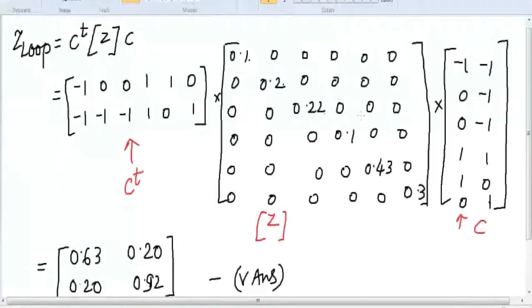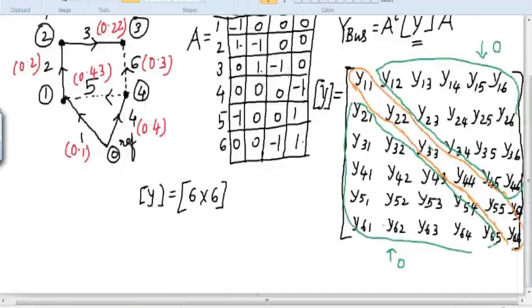Okay, no problem. So what we have to do now is find the inverse of this particular matrix Z. It's easy for us to take the inverse of this matrix Z. How? By simply making these values reciprocal, because the upper triangular and lower triangular matrix values are 0, so only the diagonal elements are having non-zero terms. So we will just make the reciprocal of this, and we will find out the Y matrix. Let us write the Y matrix.